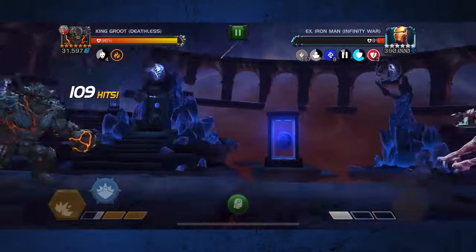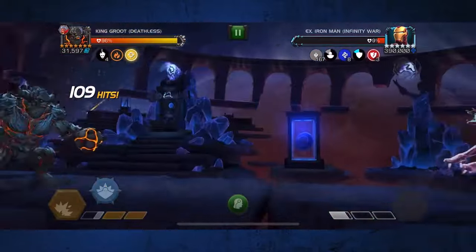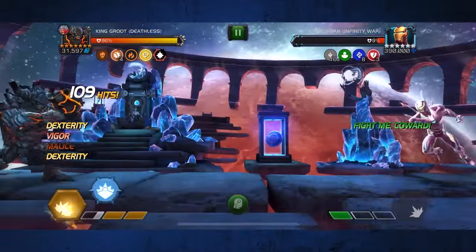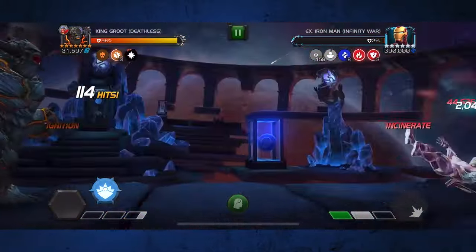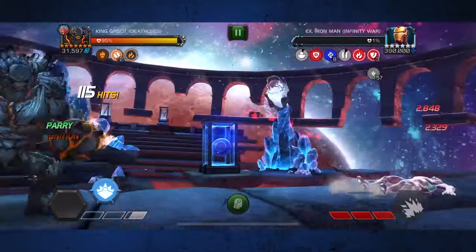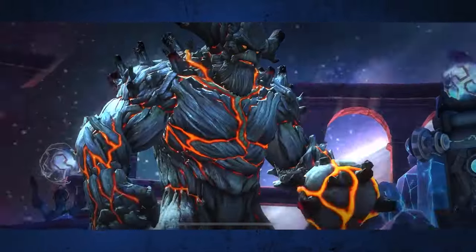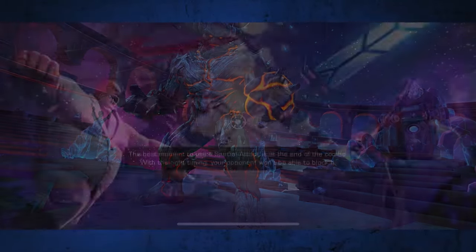Trying not to trigger too much of the fight and coward, and we're going to try and end it with a big special 2 and the associated incinerate. By the way, I talked a minute or two ago about the Abyss hit counter, and you can see we are not even remotely close to moving into the second set of Abyss charges here. And King Groot finishes this fight, 2.6 million health, in under 4 minutes.